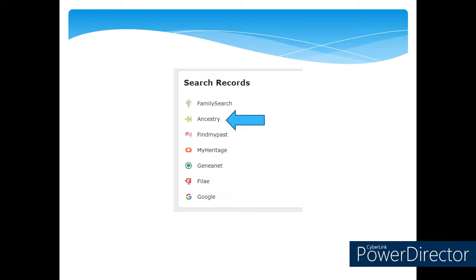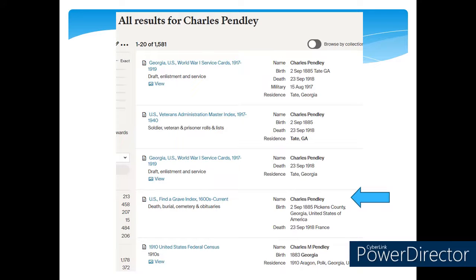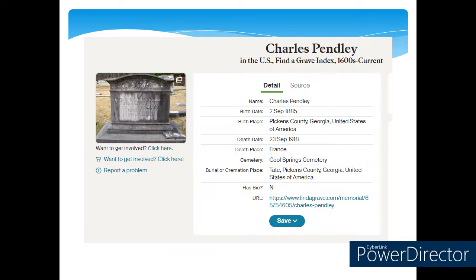On the right-hand side of the person page, find a header called Search Records. Select the partner site that you wish to search and click on it. If you are not logged in, you will have to do so at this point to see the data. The list that comes up shows the most likely matches between the person in the person page in Family Tree and the sources in the partner site collection of sources.